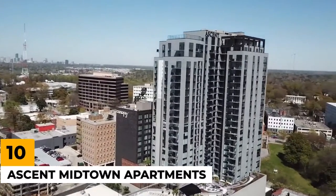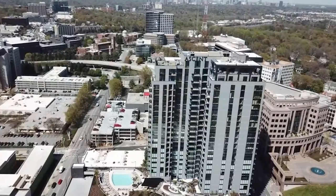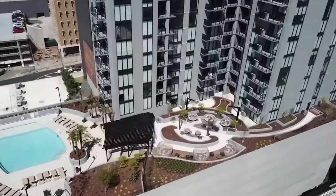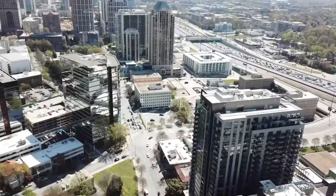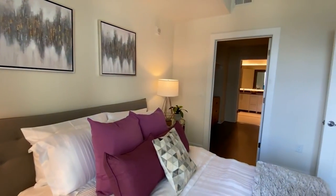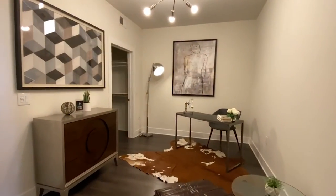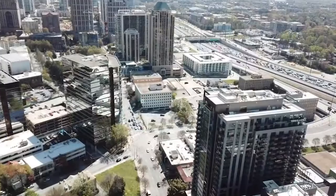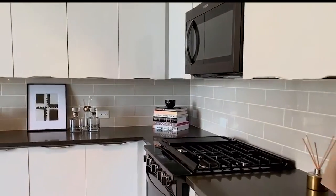Number 10: Ascent Midtown Apartments. First on our list is the Ascent Midtown Apartments. One of the unique amenities this building offers residents includes a saltwater pool on the 7th floor terrace, a 4,000-square-foot workout facility with private trainers, a new sky lounge, and a new complimentary home management program called Hello Alfred. Ascent Midtown has one-bedroom and two-bedroom, two-bathroom floor plan layouts. These apartments, with their nine-foot ceilings, wood plank and tile floors, and luxurious finishing, will never cease to amuse you. The floor-to-ceiling windows give you the best view of the city possible, and beautifully furnished bedrooms and a kitchen make your home look and feel expensive.